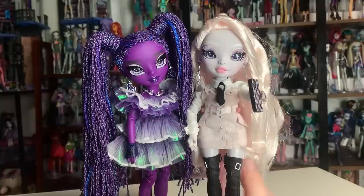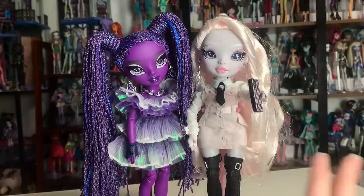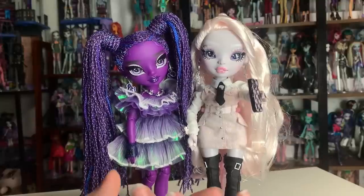And before I started collecting Bratz, I started on LOL OMG a little bit, and that was my first MGA doll line that I truly bought quite a few dolls from, more than a couple, because I mostly stuck to Mattel and Jakks Pacific before, actually, if you can believe that. And I was like, what? How are dolls like this?